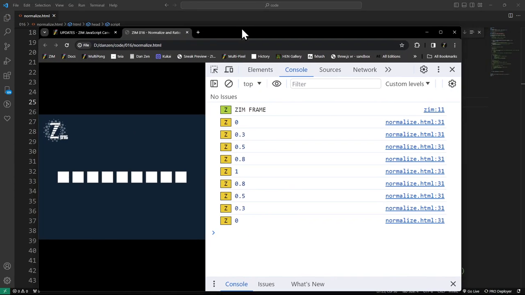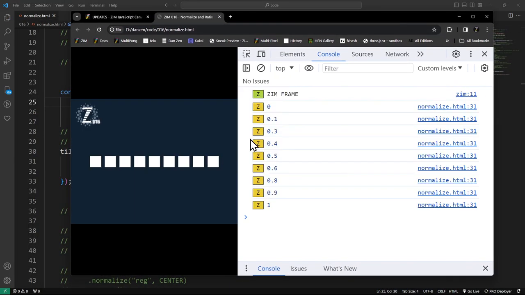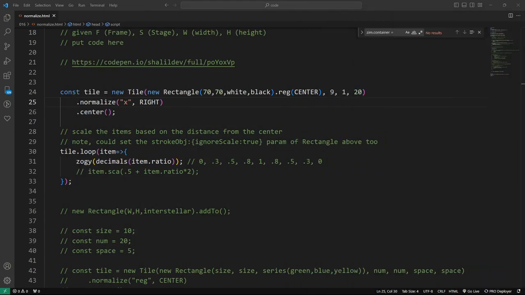So now when it goes to the end, it goes to 0, because the left one's the farthest. And then the ratio is quite regular going here to 1. This is 0. And those ones all have a ratio of how far away. And we could flip it and do the opposite. Do center for now.